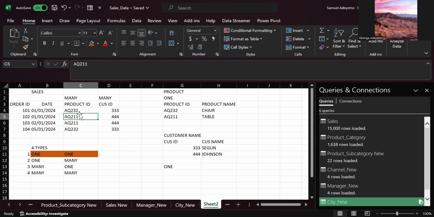So I will still explain that star method, that star schema, but let's just take it one by one. You understand when we can have one-to-one. When can we have one-to-many?